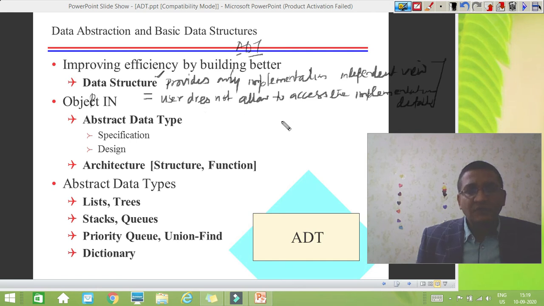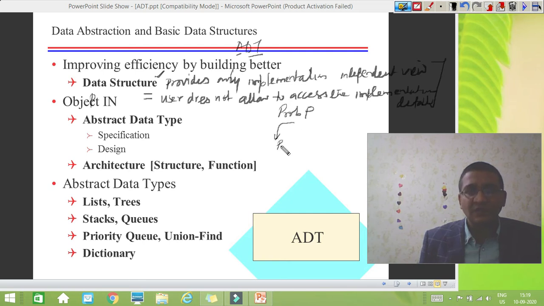You may observe later that if you have one problem, let's say problem P, and you are writing some algorithm to solve this problem, and to solve this problem by using the algorithm, you are using different data structures.